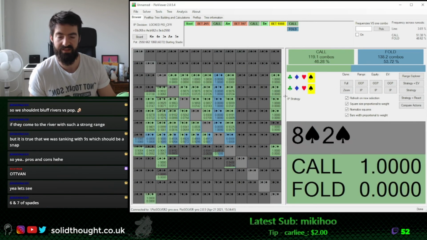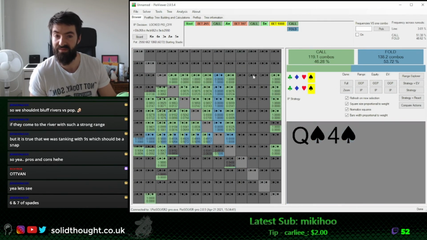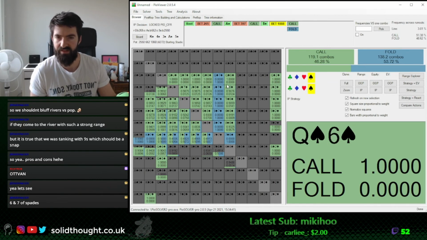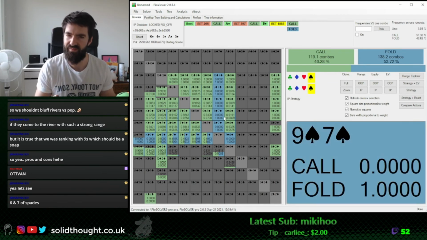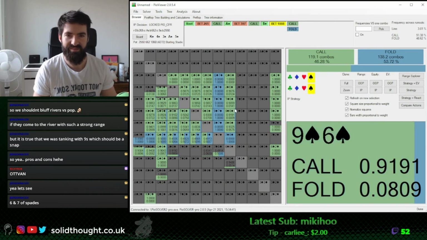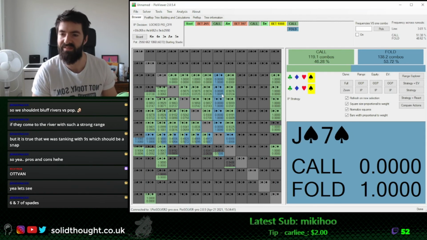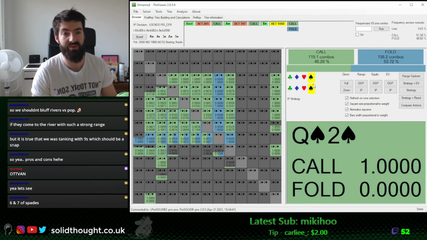So this is his spades combo. I've just made him fold the 7 of spades. He's calling every other spade. Calling the 2 because it's a straight flush, right? He's going to call the 6 of spades because it kind of blocks a straight flush. Anyway, I don't want to have him folding half of his flushes. That's ridiculous. But let's just see the 7 of spades is folding.